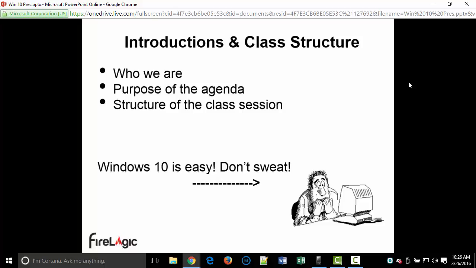Some general recommendations that I put on here for those that are looking to upgrade to Windows 10. First thing I usually tell people who come to our office and ask, can you upgrade the system to Windows 10 for me? If that machine's older than a Core i-Series system, so older than production of about early 2010, probably not the best idea to put Windows 10 on it. We've done it in some situations.